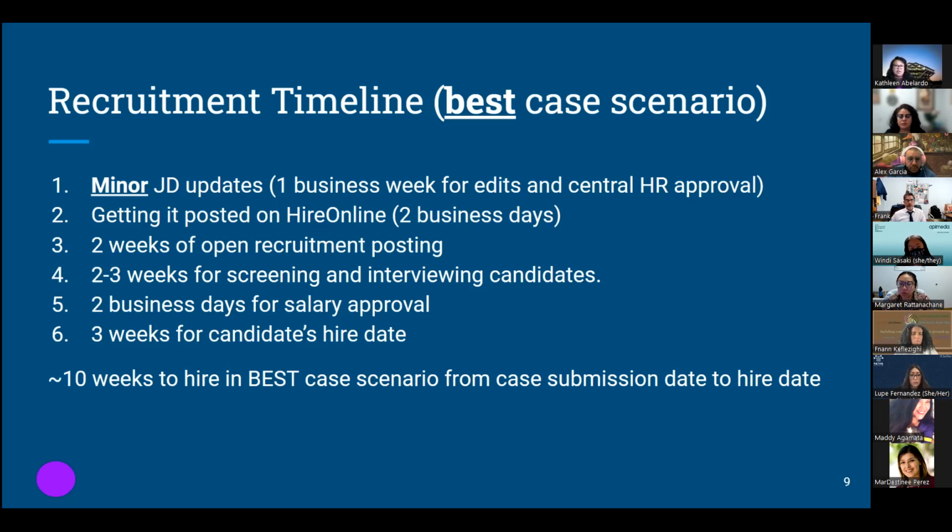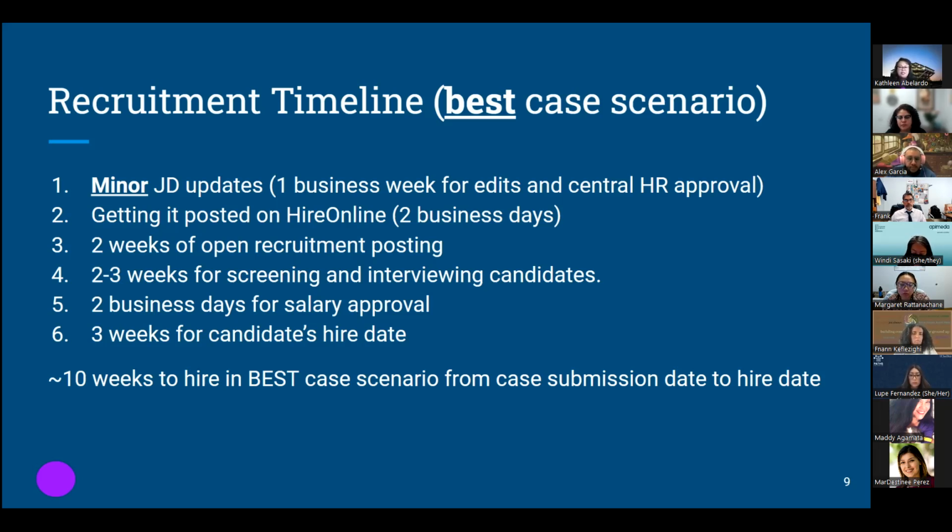So what we do is we prepare the JD, send the JD off to have the hiring manager review and make any appropriate edits necessary. And then it's routed for approval to central HR.